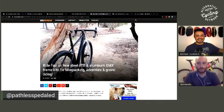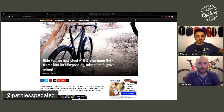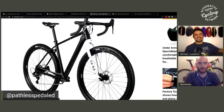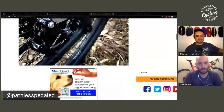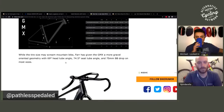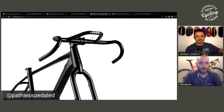So I'm going to pop back into the web here. Speaking of gravel, we've got one last thing we'll talk about, and that is this new Ridefar bike, the GMX. It's got this fork, which I don't know why it's not black, but they sell the frame set only, and it's got some pretty massive clearances, 29 by 2.25, which is pretty generous. What do you guys think? They have it here with their bars.